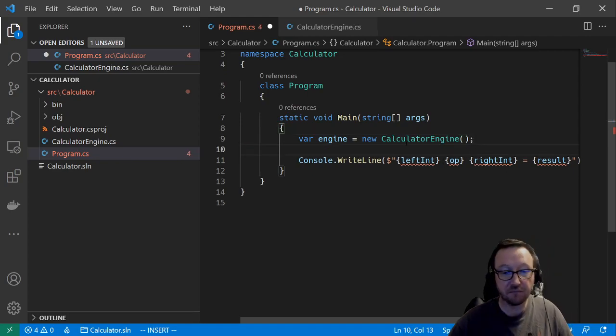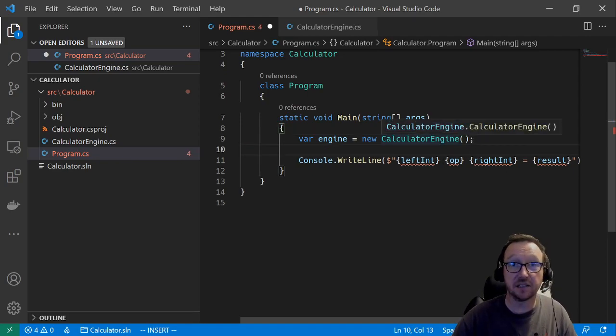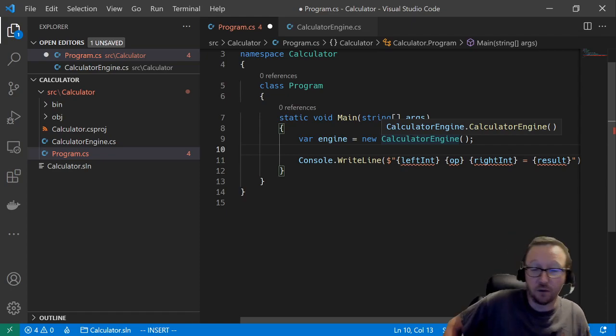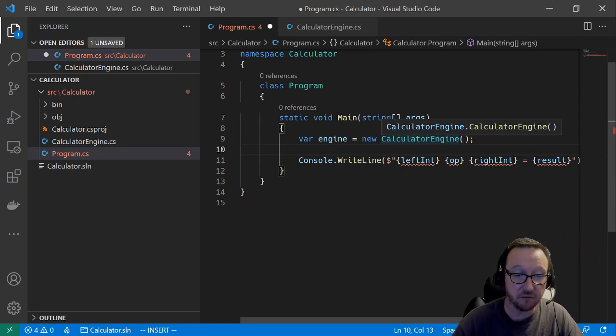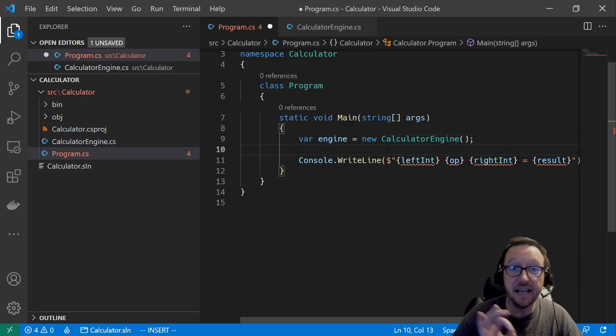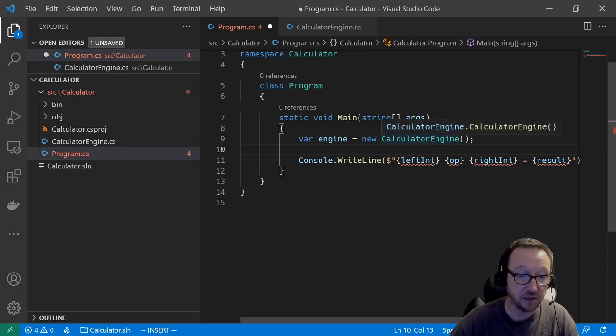Okay, so this is creating a new instance of our class, so an object. This is why it's object-oriented programming. So the class is CalculatorEngine, the object is an instance of that class. I can create as many instances of a class as I want. Each one will have its own copy of its internal data and all that sort of good stuff.